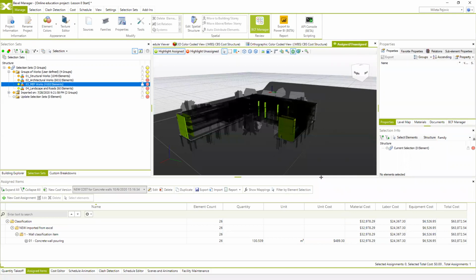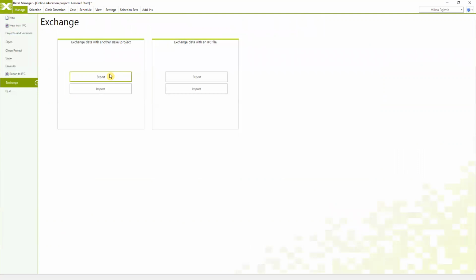So if you are the person responsible for creating the cost classification and cost estimation, that's fine. The other person can do, let's say, clash detection, quantifications, and so on. And then you can exchange all this information using the export and import options.